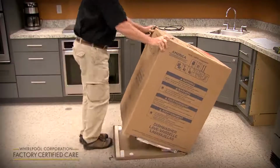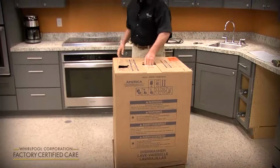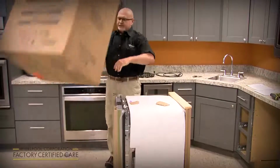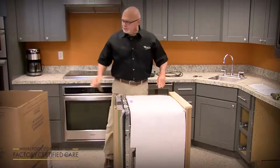There we go. So once you get the bottom of the box cut, just pull the box up, tip it over, and I like to use it as a trash can for all the shipping materials.